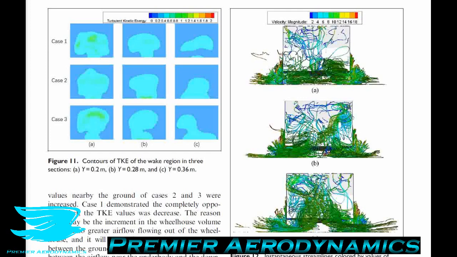So from figure 12, the wake of the armored body with the Mercedes wheelhouses looks very different to the other two. So this bottom one here, figure 12C. The other two wheelhouses produce quite similar wakes, in that the flow from around the wheels and the wheelhouses sticks fairly close to the ground as you travel downstream. So you can see here, these streamlines come around and they just stick in the underbody section downstream.